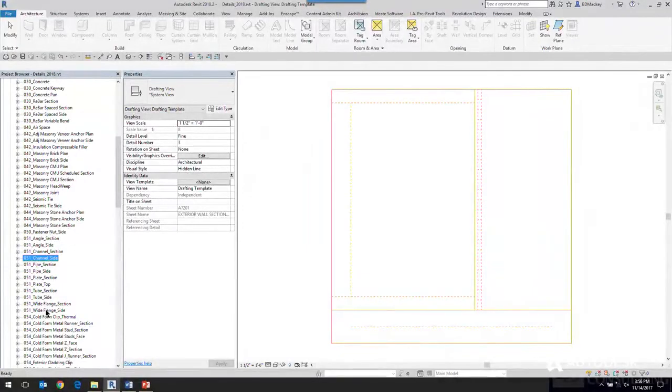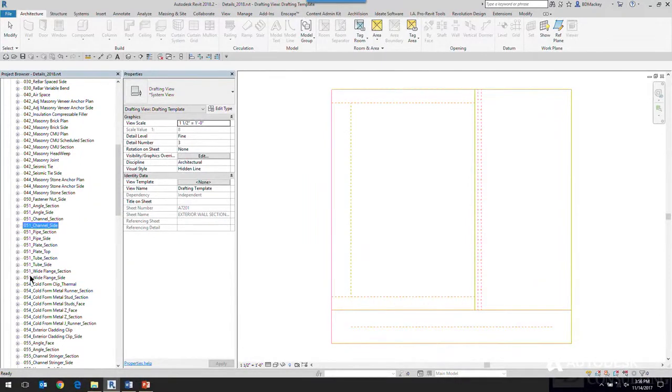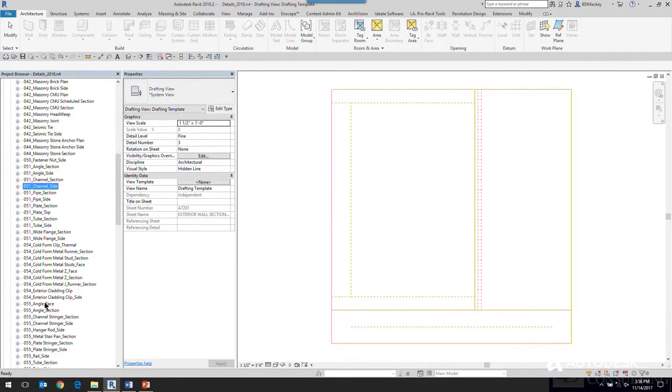Most of my clients like to use CSI. If you are using CSI, I always suggest using the first 3 characters. I know a lot of people just like division 5, like 05, but if you add that 3rd character for CSI, it'll start grouping the things together that become a little bit closer, like all cold form metal is 054. All structural metal is 05 whatever. So it just really starts to come through.